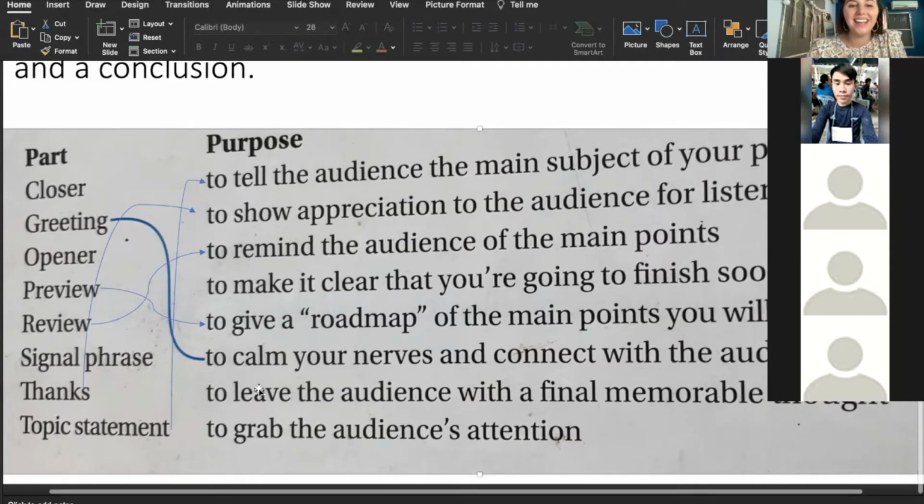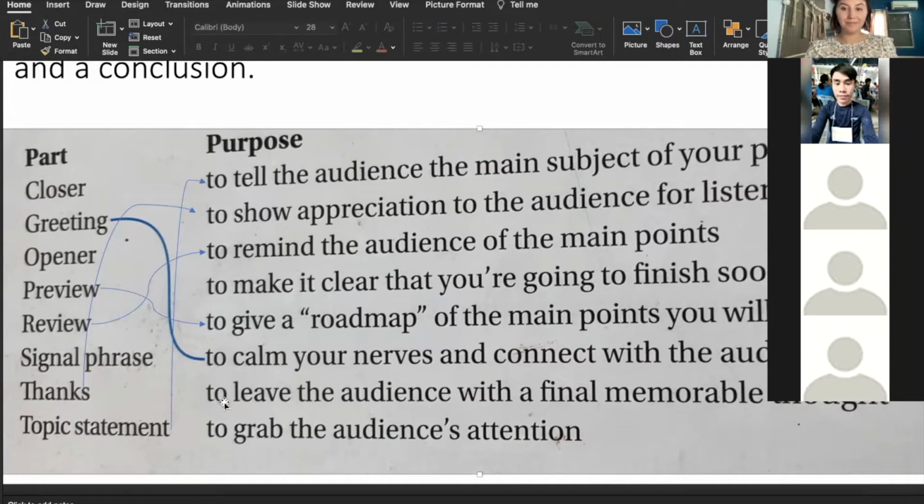Yeah. Okay. Let's look at this one. Mr. Erlani, could you read this purpose? Sure. Okay. To leave the audience with a final memorable thought. Yeah. Do you know this word memorable?